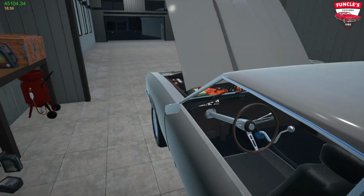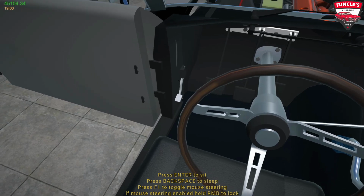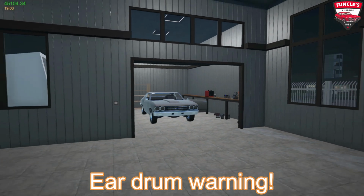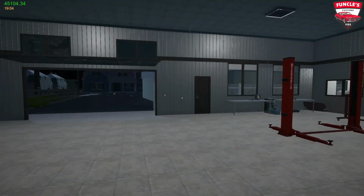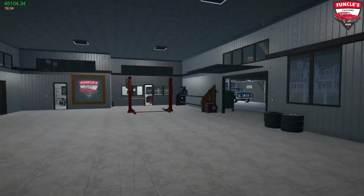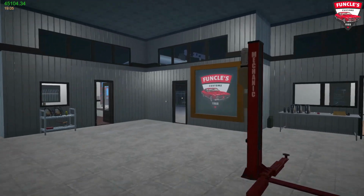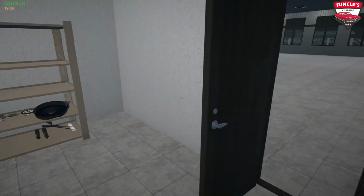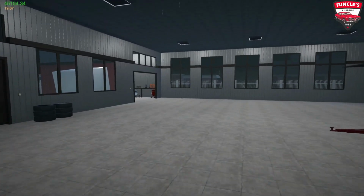So we are good to get this thing fired up and see if it's going to make it over to Richard's shop, which isn't going to be too far from here. Alright, so it's definitely running. So I'm going to take it over to Richard's shop and pick up my Niva, and then we're going to come back to the shop and close up. Because yeah, this is getting quite late, and it's raining, and it's very dark outside already, and we don't have headlights in the car yet. So yes, let's see if we can get this sorted out real fast.